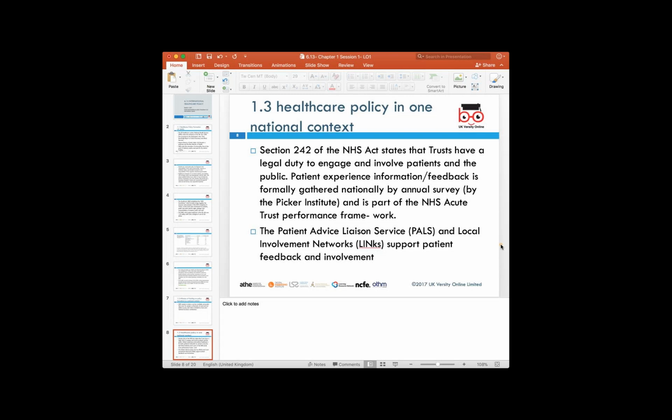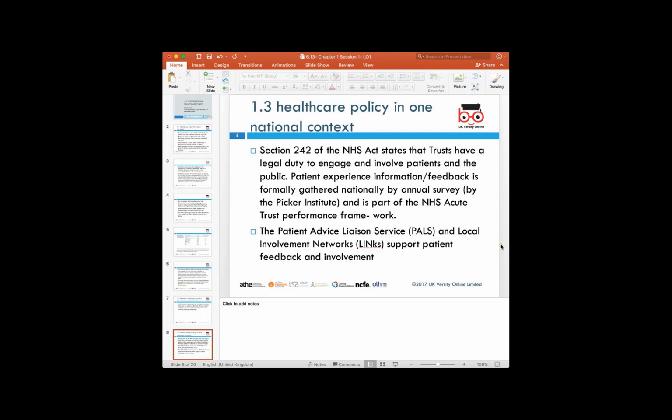And once this is done, then it's introduced as an addition or as an addendum to the Act or the law which is already available. Now, there are some agencies which do participate in this because this is not purely a process handled by the government alone. So there is one such institute or agency which works in terms of doing annual surveys. And this, from a reference point of view, is the Pickers Institute.